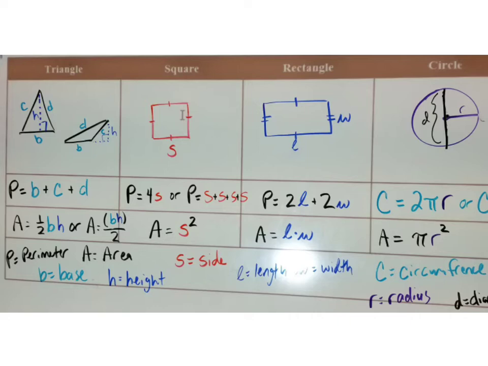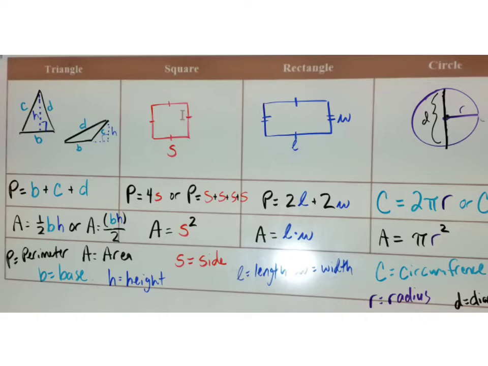So P is going to stand for perimeter. So this bottom part is kind of what letters are going to stand for. So if you don't know that, P is perimeter. A is area. It matters that it's a capital P versus a lowercase p, a capital A versus a lowercase a. S is for side, right? But remember, once again, it's a lowercase s versus a big S. L is for length and width is W.